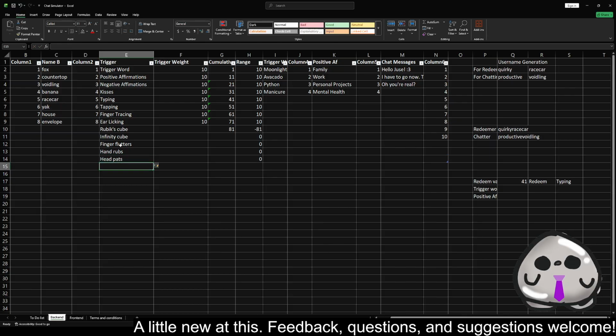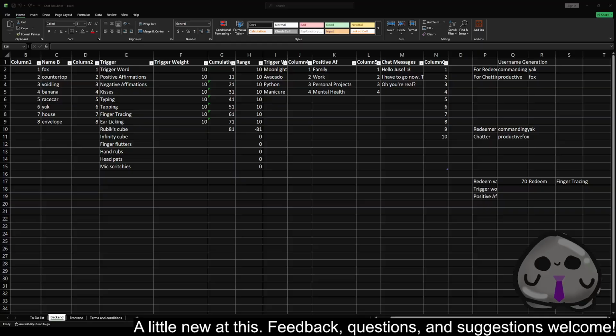We have Mic Scritchies. I know Scritchies isn't a word, but that sounds better than Mic Scratches. Mic Scratches just sounds like it's gonna hurt your ears. What else do we have? Whoops.